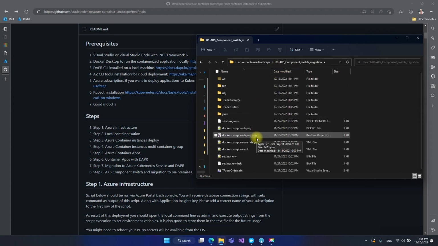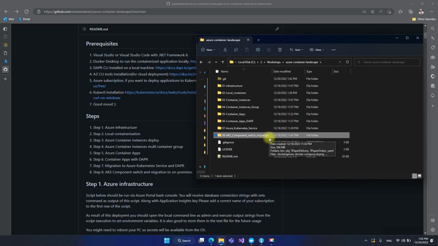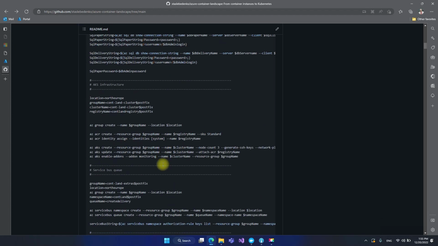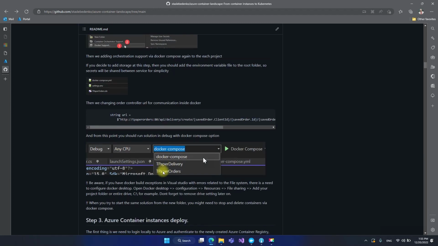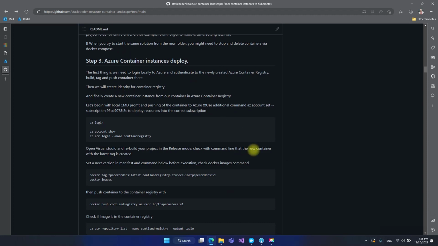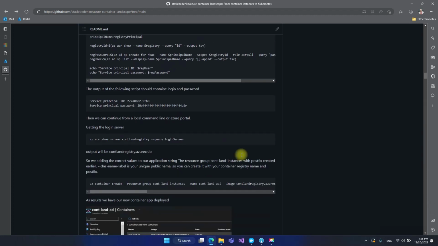And the last step would be to migrate and switch components from the Azure Service Bus to RabbitMQ, so we can lift our application to any platform that can host Kubernetes, and we can deploy our components and services there.